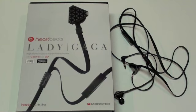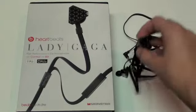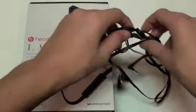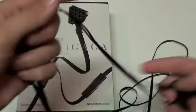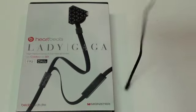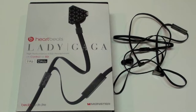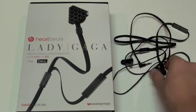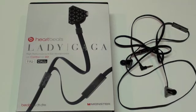The next thing I want to go over is the sound quality. These are headphones after all, not just for looks. They do have very nice sound quality — it has definitely impressed me. I was expecting pretty good sound quality from Beats by Dre and I'm happy to say these deliver. The audio is very clear and crisp, and there is a lot of bass which is something I love and would definitely expect from Beats by Dre. I'm no audiophile of course, but the sound quality has been very crisp and clear and the bass has been great.